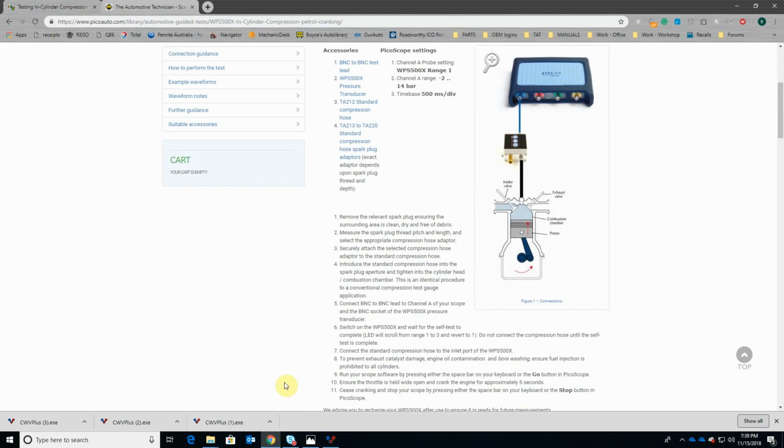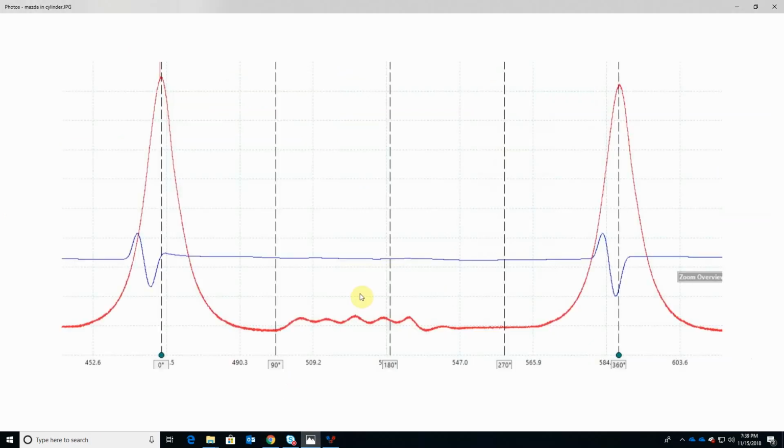So where do you go from there? The timing seems like it's out, but it's reading good on my cam crank correlation. The reason for that was there's only one cam sensor on this, and it's reading off the intake cam. This is a double overhead cam engine, so the VVT gear is on the intake, and they always put the cam sensor on that so they can monitor what's going on. So I'm perfectly happy that the intake cam timing is good. I don't want to go looking at VVT solenoids or VVT gear phases, any of that sort. The thing's running terribly, but I am concerned with my exhaust cam.